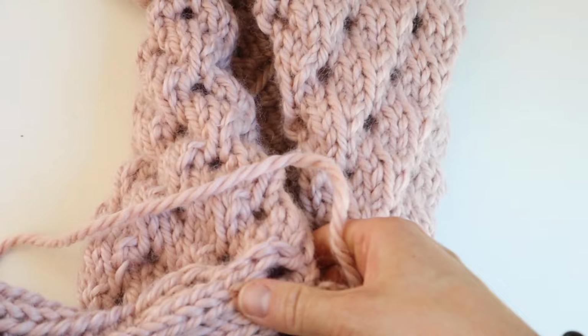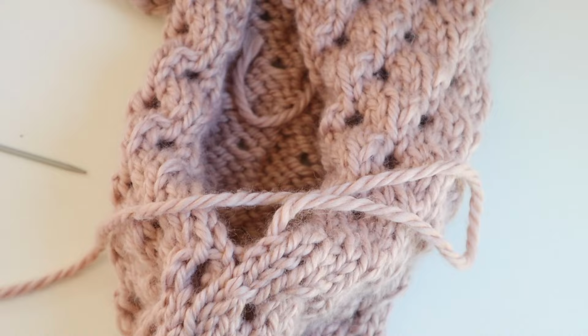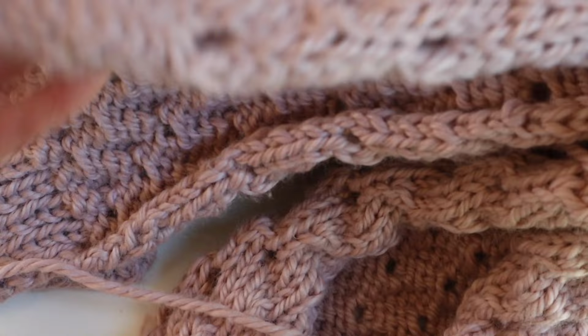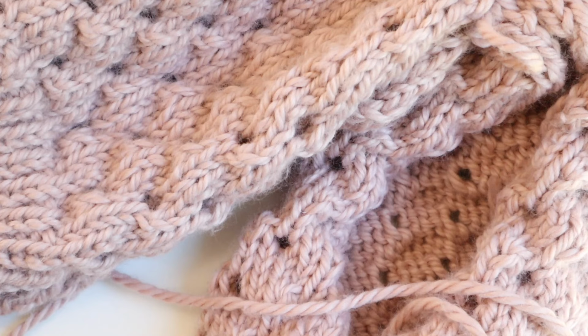Okay, and you can start to pull it, and your work should line up, like the eyelets should be at the same place. It might take a few tries for you to really get this and get everything to line up the way you want. But like I said, I would suggest just continuing this to the armpit, ending it, and then seaming up the body, starting at the base of the body and seaming up to the armpit and then ending it in the armpit. So I will see you back here once I am finished seaming everything.